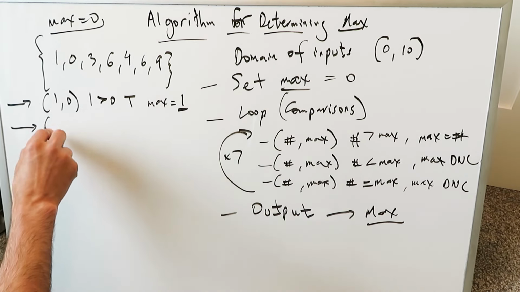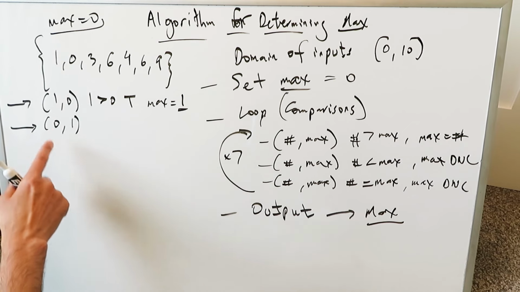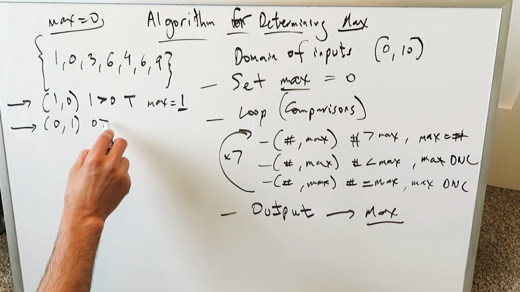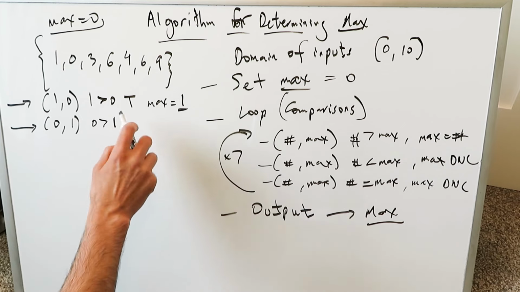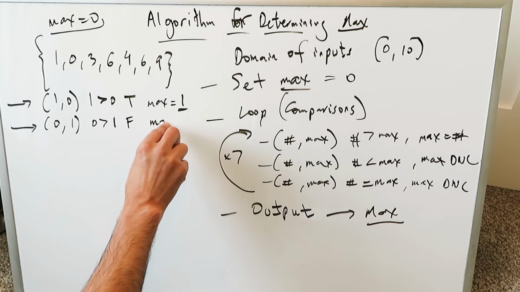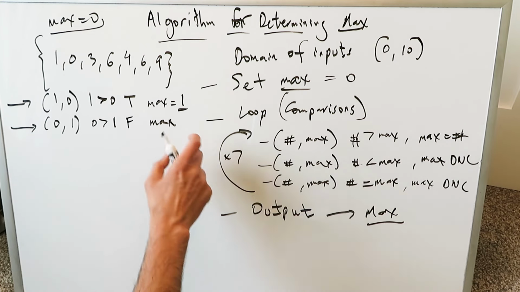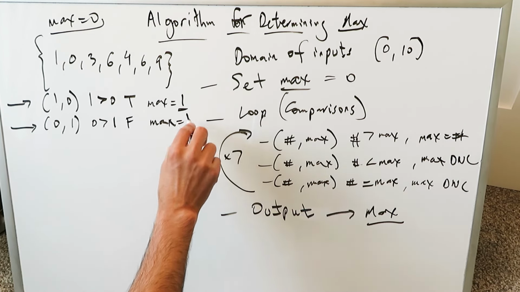Now we're at 0. We'll compare 0 with our max. You see our test number and then the max. Is the test number 0 larger than your maximum, which is now 1? No, it isn't. It's false. So your maximum will not change. It's kind of, you're looking at this. It's less than that. It will not change. So your maximum will stay as 1.